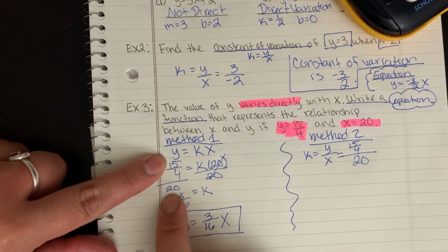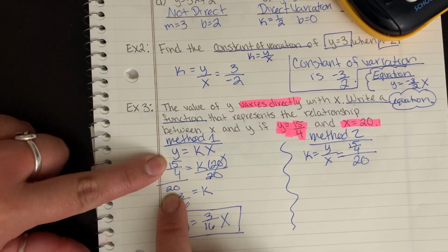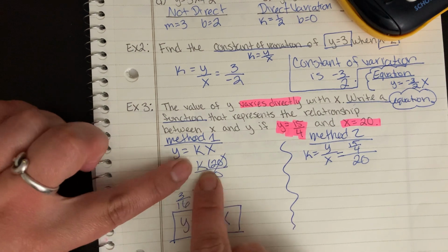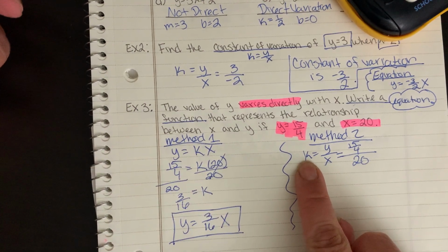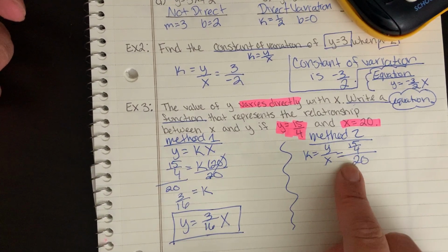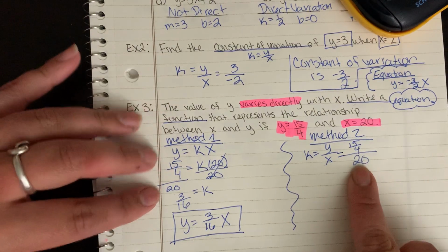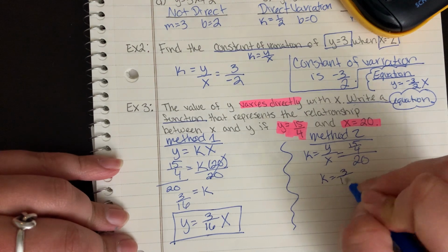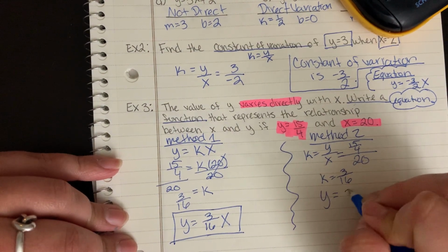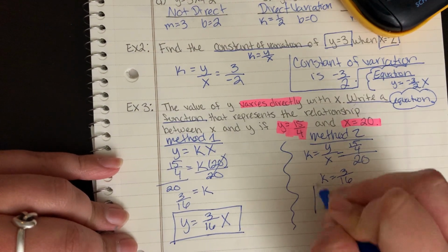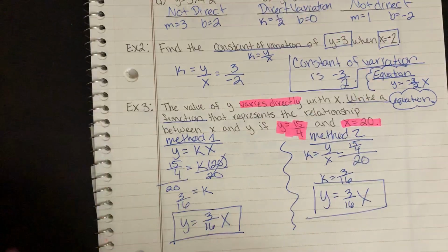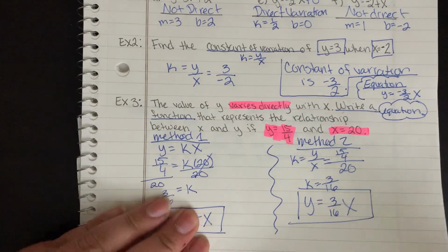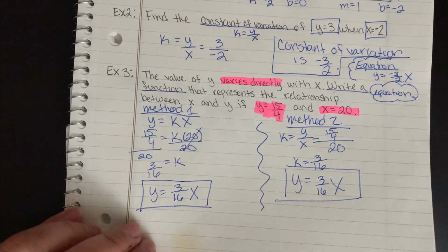You will see that you have the same thing over here. So the difference is that we plugged it into the equation and then solved for k. Here, my k is already isolated, so I'm just plugging it in. You're going to type the exact same thing into the calculator. So then you end up with k equals 3 over 16, which is still y equals 3 over 16x. So there's your function. All right. So whichever one made more sense to you, that's the way you can do it. Go on ahead and rewind and watch that again if you need to. Okay.